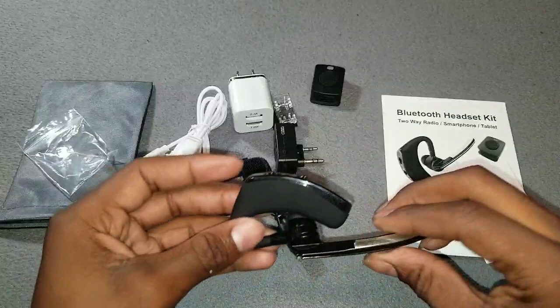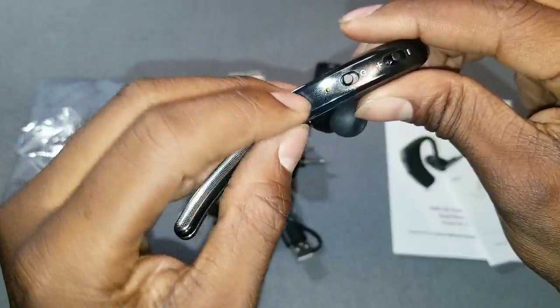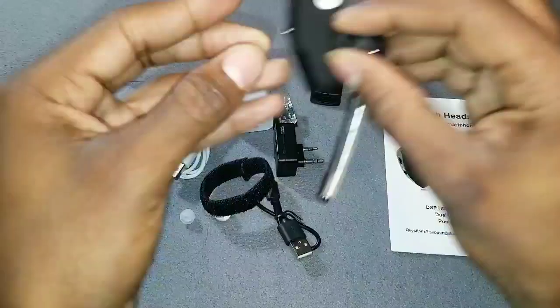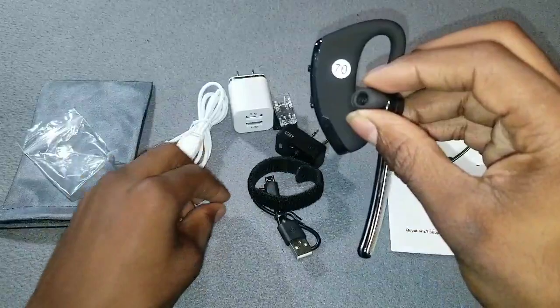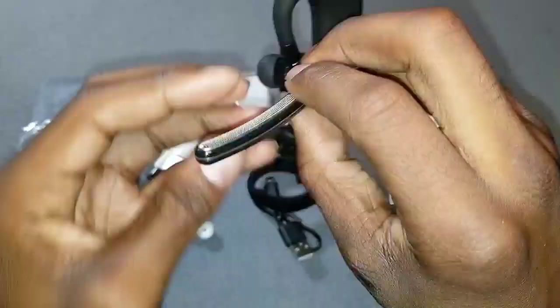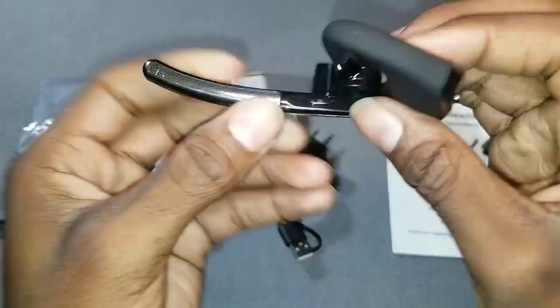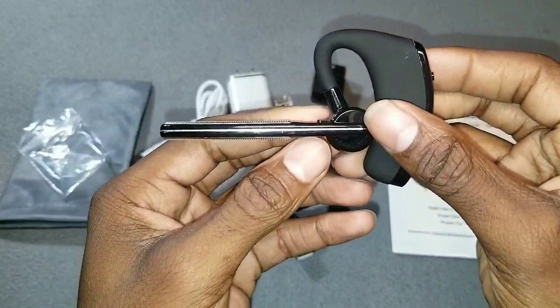Man, look at this. All right, let's check out the device itself. On the device is your power on button, volume up, volume down, your USB charging port right here, your LED indicator light right there. Here goes your earbud right here. That's why you got different earbuds in different sizes. And your mic grill right here. Pretty nice. And your little button on top. That's nice.